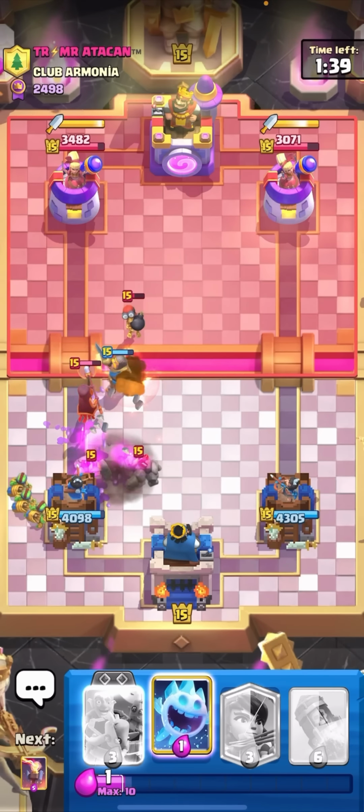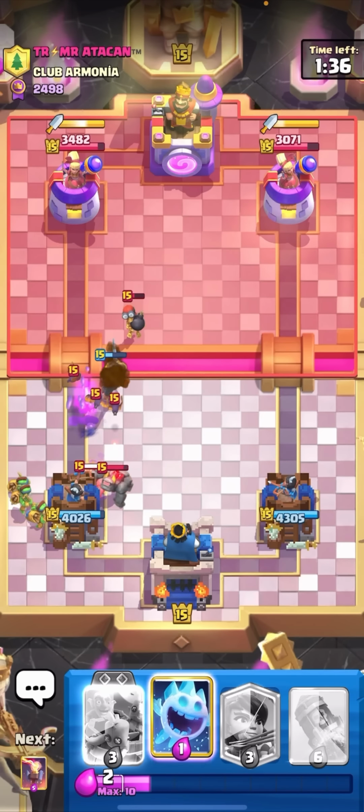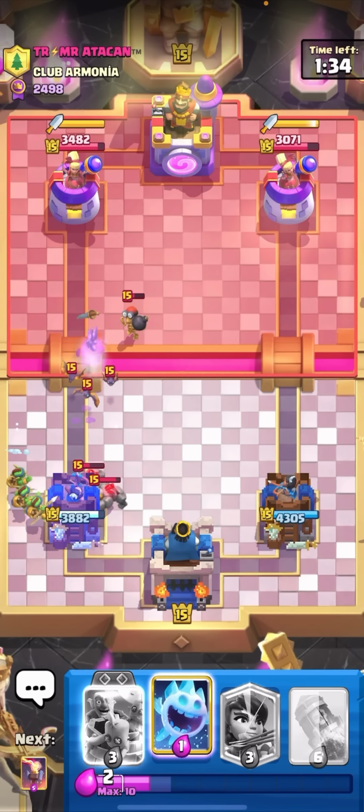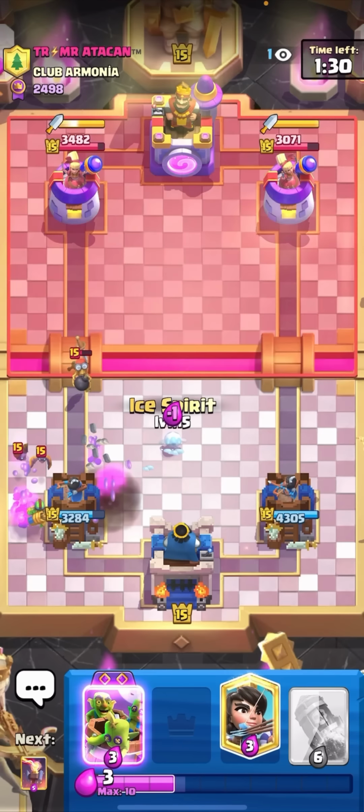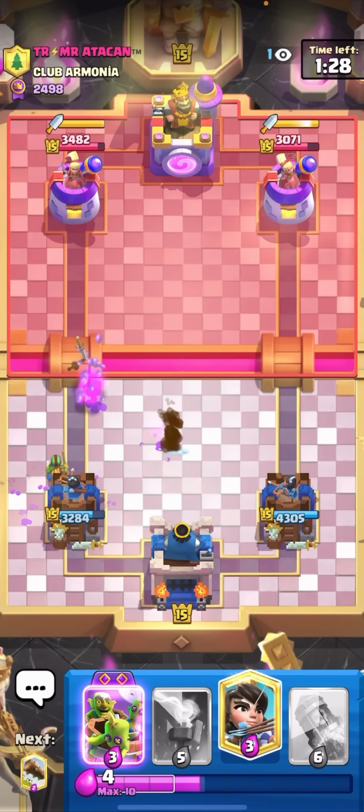Let me Knight up top. Not a bad defense. I guess it's better that now I know he has Lightning than finding out maybe in double Elixir or something like that. Not the end of the world. I just need to go for my Ice Spirit so I don't take too much damage.